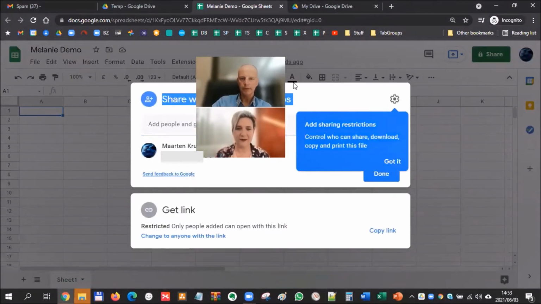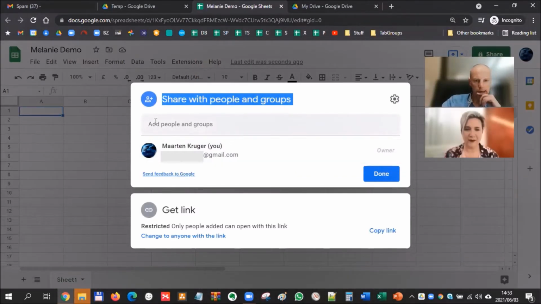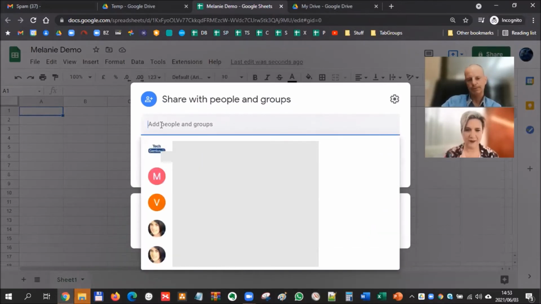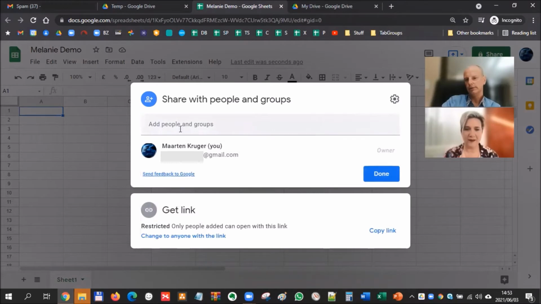I'm just going to move this a bit out of the way. What you can do is share it with somebody else. I could, for example, share it with you if I just enter your email address over here. Now, when you share it with this email address, it's important that it must be a Gmail address, or an email address that's linked to a Google account. That's the one thing, because I know I've shared this with people and they said they can't get access to it. It's because you need to log in with your Gmail account to view it. That's one way of doing it.